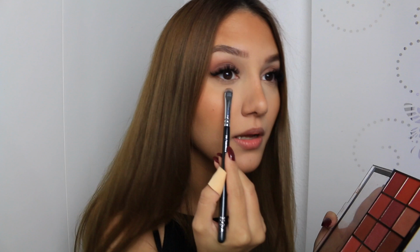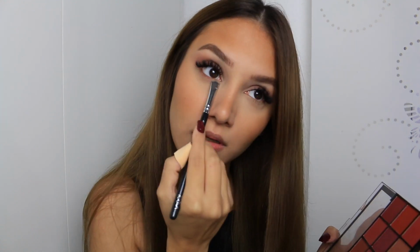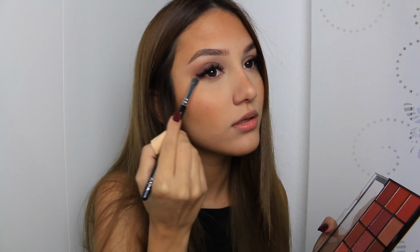So I'm gonna go ahead and grab this really small brush. This is the smudger brush from Zoeva. This is the 226 brush. And I'm gonna grab this lighter shade and I'm gonna put it on my lower lash line. And also on this side. So now for the last step, I'm gonna go ahead and brush out my eyelash extensions.